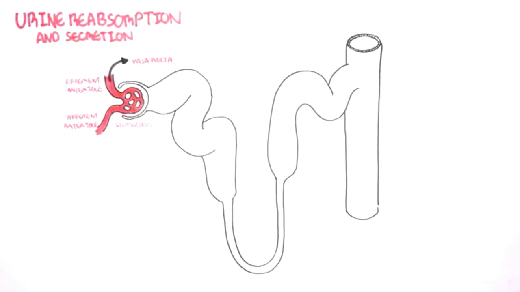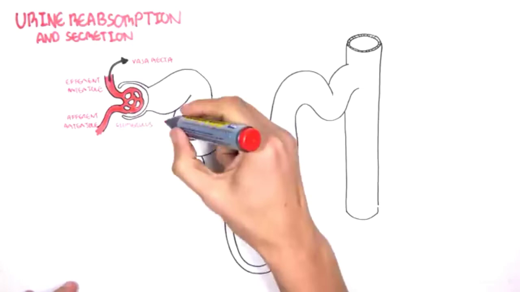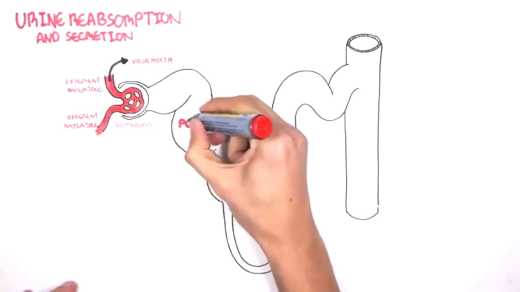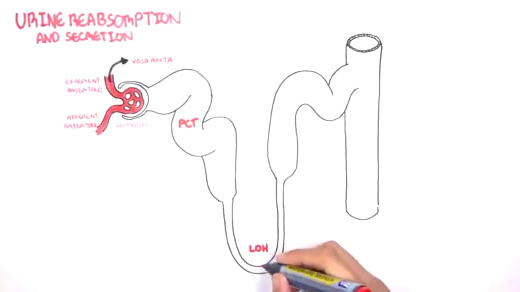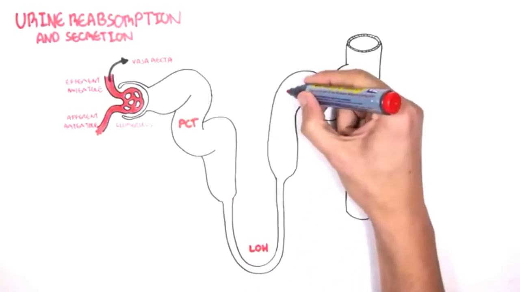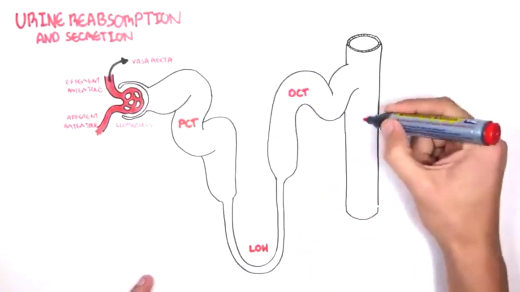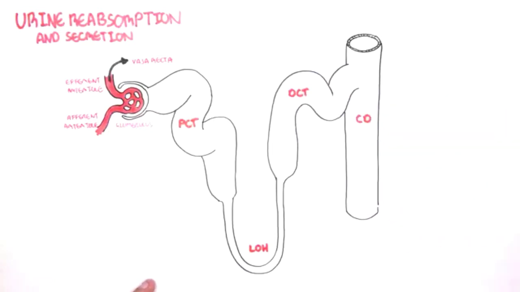Now the tubule of the nephron has a few sections. After the head of the nephron, called the Bowman's capsule, you have the proximal convoluted tubules, the loop of Henle, the distal convoluted tubules, and then the collecting duct. These different segments of the nephron are responsible for the reabsorption of different electrolytes and substances, as well as water, but these different segments may also absorb the same things in varying amounts.